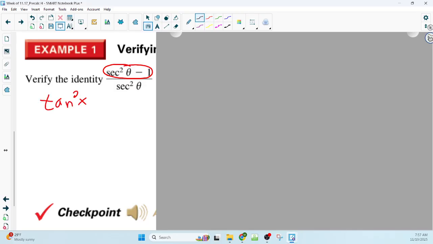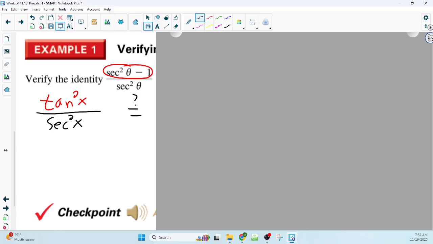And I'm going to leave alone secant squared of x. And then I have to wonder if those were changed into sines and cosines, if something would cancel, right? Because tangent's got a couple sines in it now and a couple cosines. Secant's got a couple cosines, right? So let's just look at that. So we haven't done anything to the right side. We're hoping that this is equal, question mark, right?